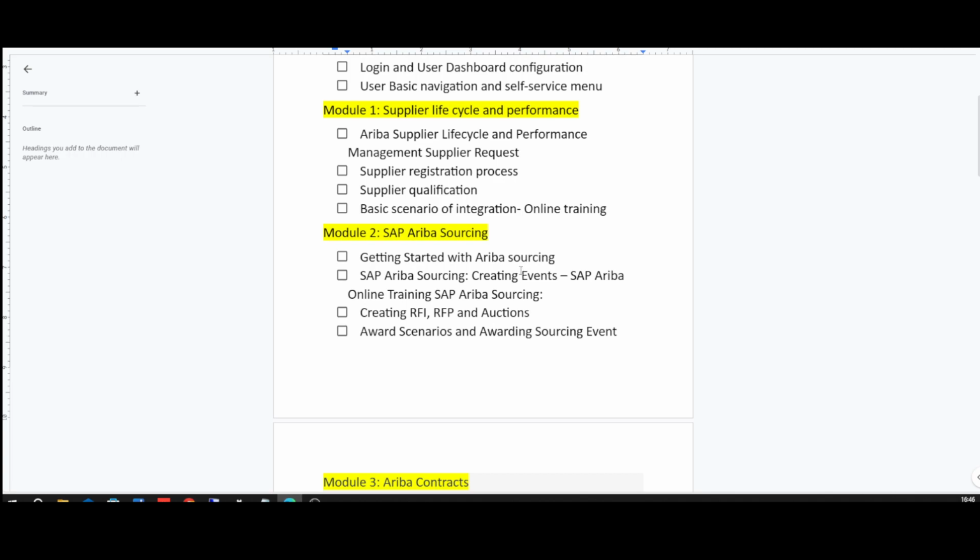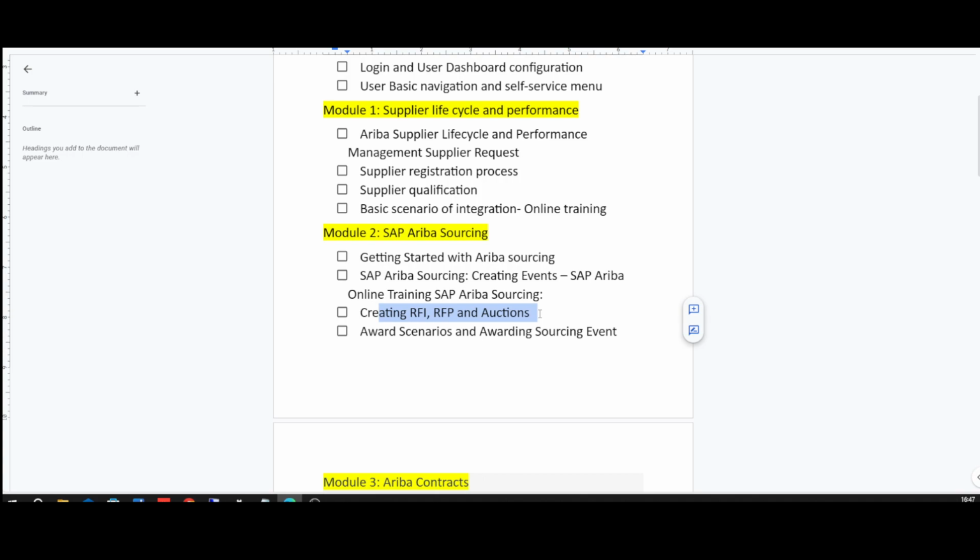So now you understood that the supplier is there in the system. Now, let's say for example, you want to source maybe an engine or some product in your organization, and you want to find the best supplier who gives you lower cost or higher discounts. For that, you conduct events, you bring the suppliers, you talk to the suppliers in an event, and once you find this supplier delivers you the best product at lower cost and higher quality, then you award the sourcing event.